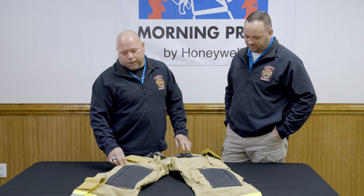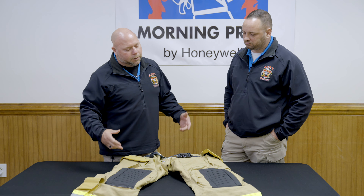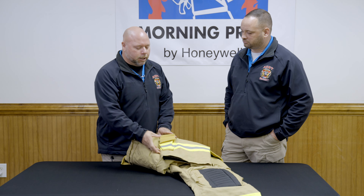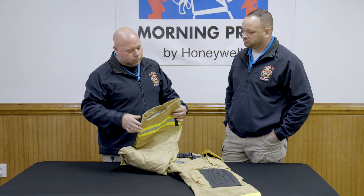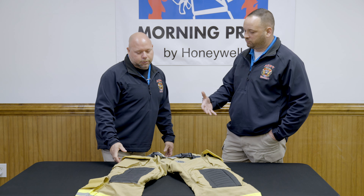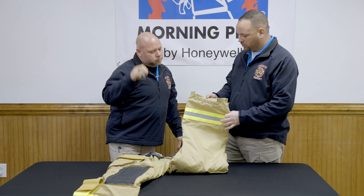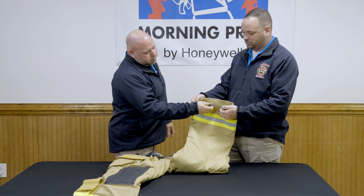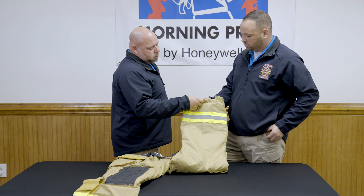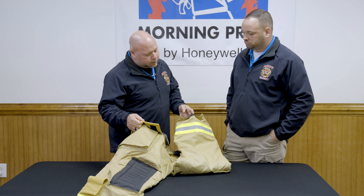Let's look at the knees. We pleated the knees, and there's a horizontal pleat here as well. With the new Pro-Fit pants, when firemen get down on their knees, climb a ladder, or squat, the cuff on the ankle rides up on the boot. With all this new pleating in place, everything stays in check — nothing moves. It's a natural curve that fits the movement of the leg. There's also a boot cut so you don't step on it. This stuff is supposed to last 10 years, and it's reinforced with the air shield — the same material on the knees and pockets — and it comes in different colors.